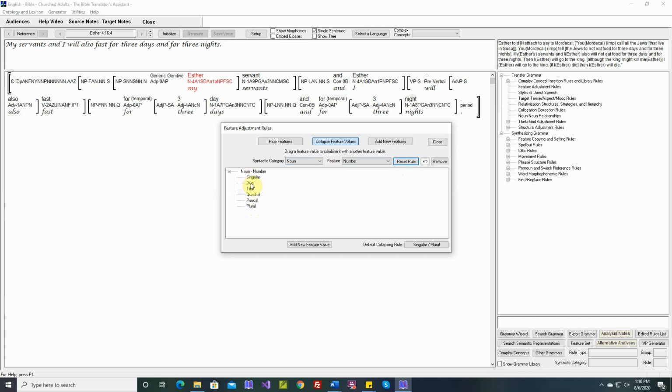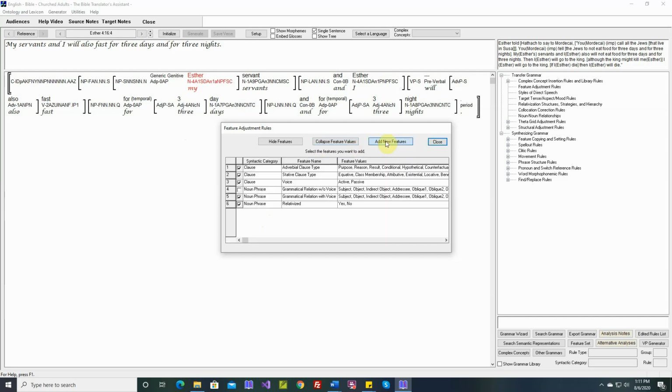So we, English speakers, don't want to see dual and trial and quadrial in the semantic representations, and we don't want to deal with these feature values in our rules. So we call it collapsing. We can drag dual to plural. We can drag trial to plural and drag quadrial to plural. Now, we'll never see dual, trial, and quadrial either in the semantic representations or in our grammar rules. They're collapsed. You can do that for a number of other features.